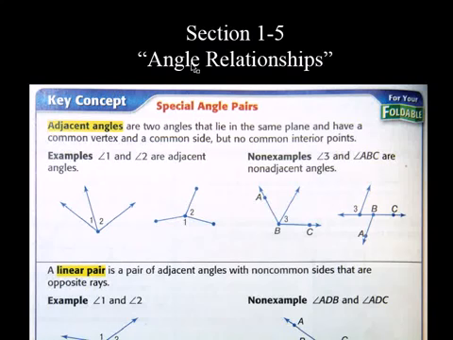Okay, on this lesson, we're still talking about angles, but we're going to get a little bit more specific and talk about some special types of angles. I actually took a picture of these key concept boxes from the book and put it on here. I just thought it'd be a little quicker and easier instead of writing everything down. Hopefully this will go a little faster.